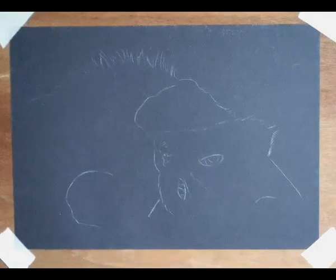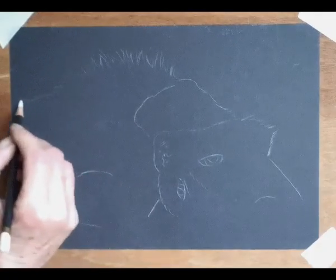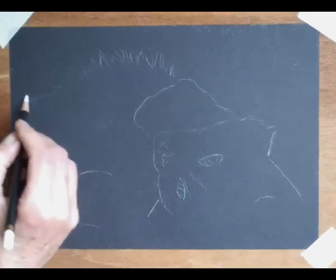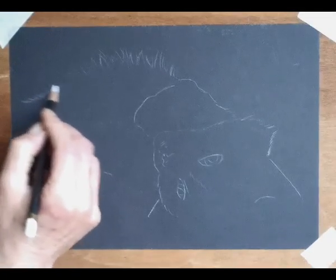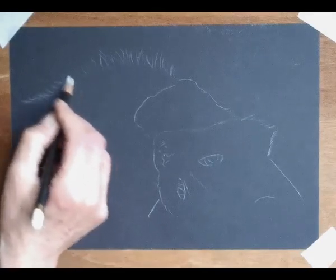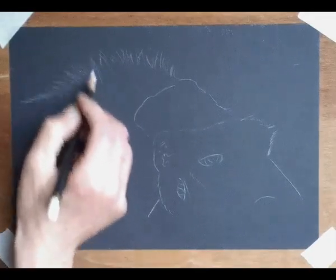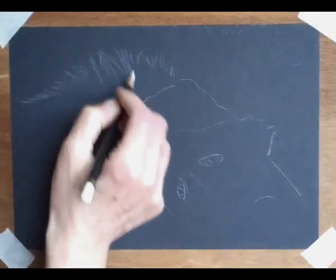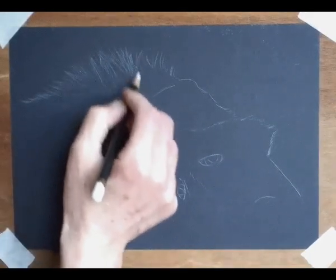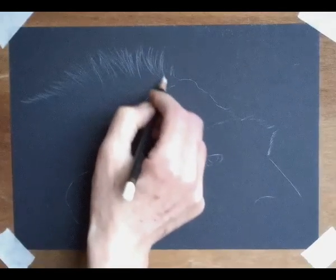So that's our coloured pencil outline, and again we're going to build up the tones quite softly. Leave all the fine, crisp highlights and details to the end. We're going to have that soft furry belly area, or the midsection, fading out into the left. Remember, a lot of this is going to be very dark anyway — we don't have to do all the fur that we see from the reference. When you're using black as a surface, especially for black cats, you want to concentrate mostly on the highlights. That's what gives it the atmosphere and the dramatic look.